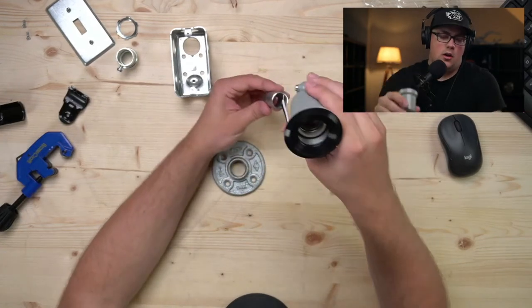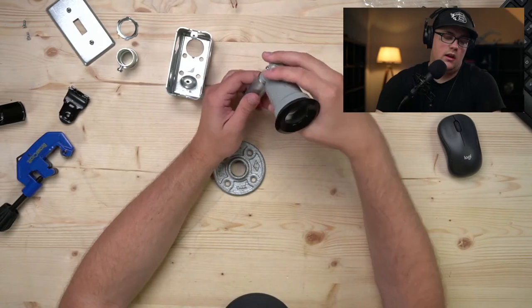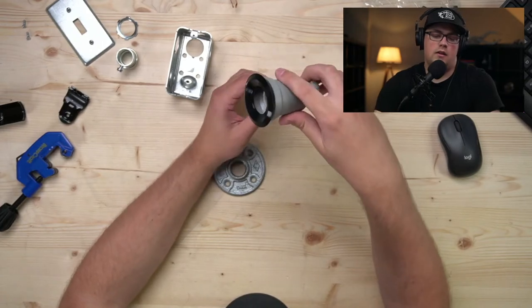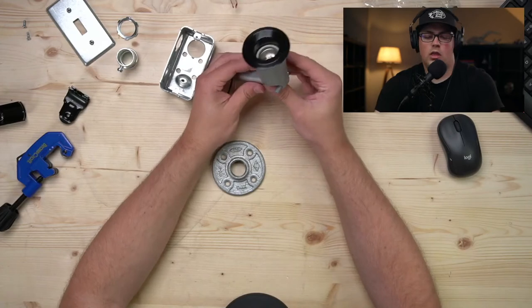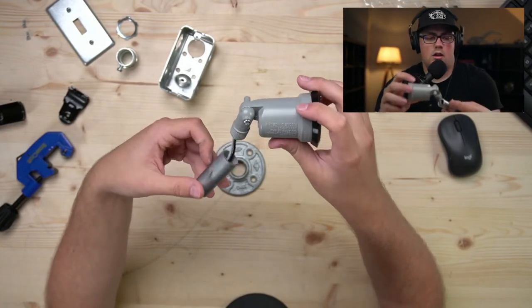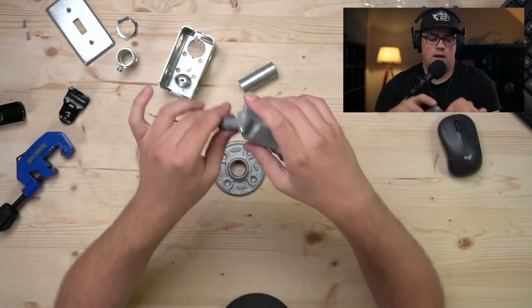And it's almost... Actually, I didn't test it with conduit that has been cut, maybe with a burr, it might work. I don't think so. I think it's going to be just a little bit too big or too much of a gap. It's so close, though. I don't know if you guys can see how close that is to being perfect. But I'm just going to put some electrical tape around here and then just kind of screw it in. I think it'll be okay.